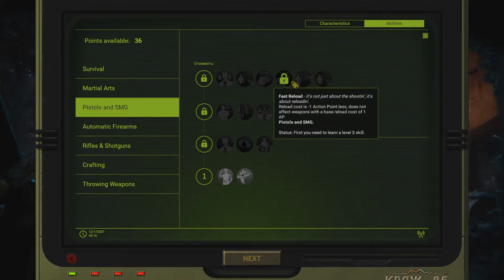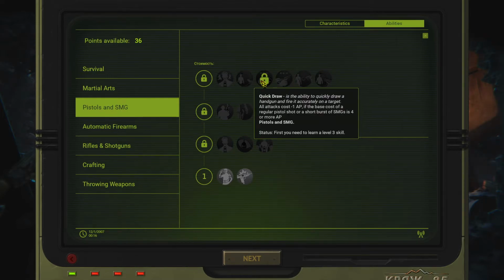Can be very good. Remember, you can craft a pistol that has only one shot and does a lot of damage, and with a minus action point to reloading, you can actually do some really strong stuff. Remember, some of the pistols are crazy with this thing. Quick draw.